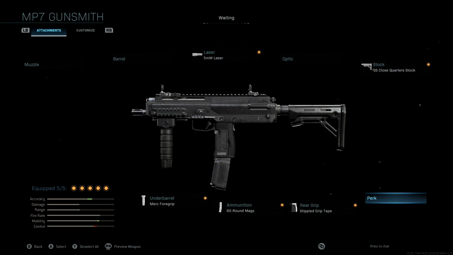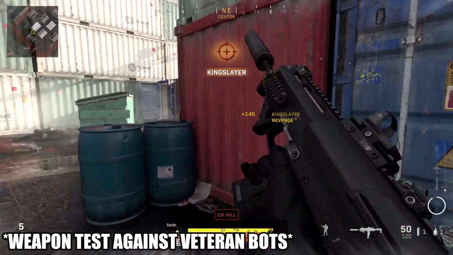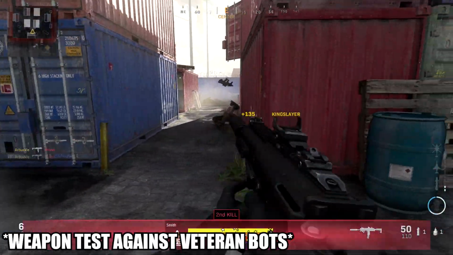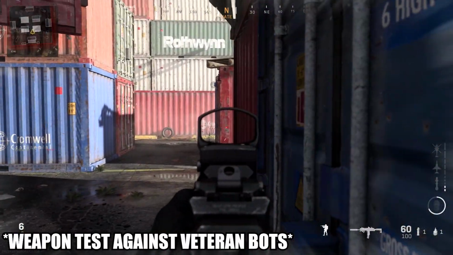Now, the next class that we're going to jump into is the very defensive MP7 class setup. This will be for those of you that like to camp, sit in buildings, and really not play aggressive whatsoever. You'll be able to do really well from distance with this thing, even though it is an SMG. As most of you guys know, this MP7 is extremely accurate in general.